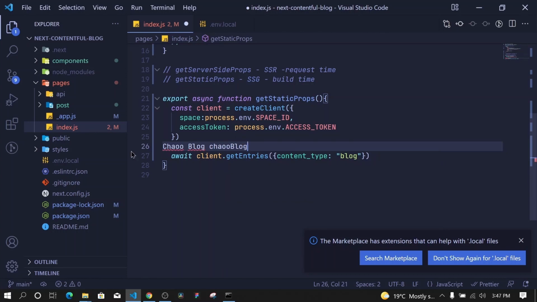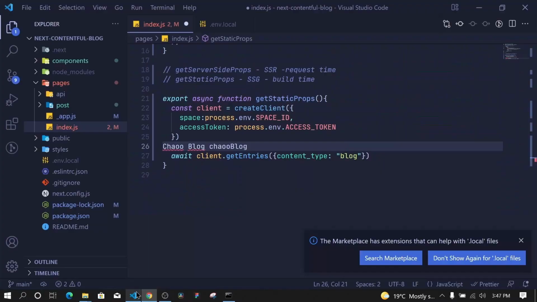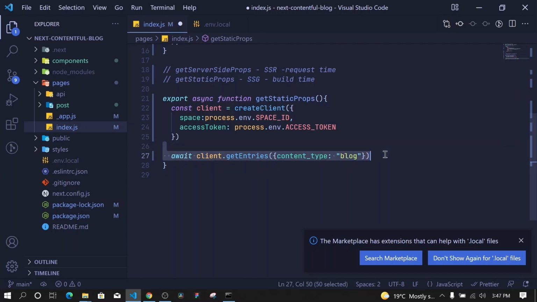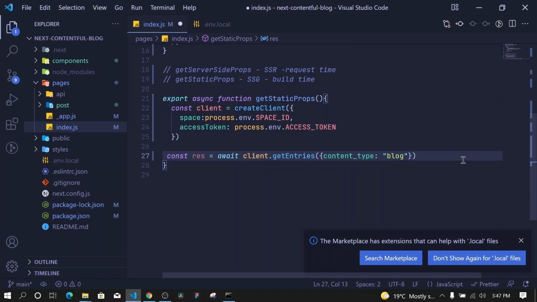Or you can actually check here. So I'll go ahead and remove this, and now this will return a response which will have our data. So I can store that response in a constant. I'll say const res equals await client.getEntries, and then this one.